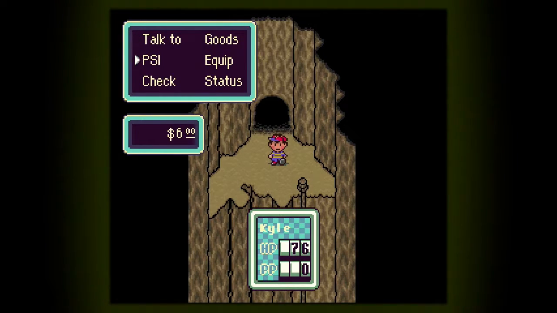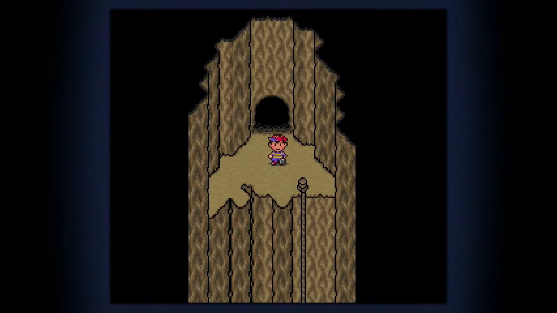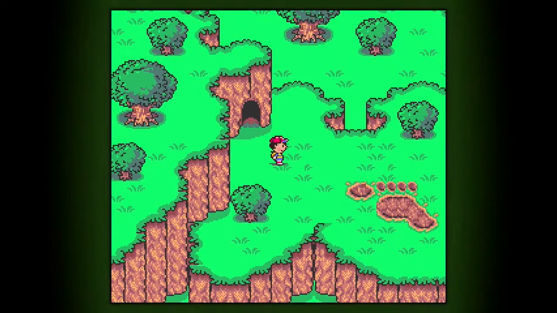No. I think we have to actually go to status. Yeah, there we go. So, cures a cold, sunstroke, or sleep condition. Okay. Well, we could actually get rid of that. No, we'll actually hold on to the cold remedy because we don't want to have to waste our PP in the future area for that, but yeah.